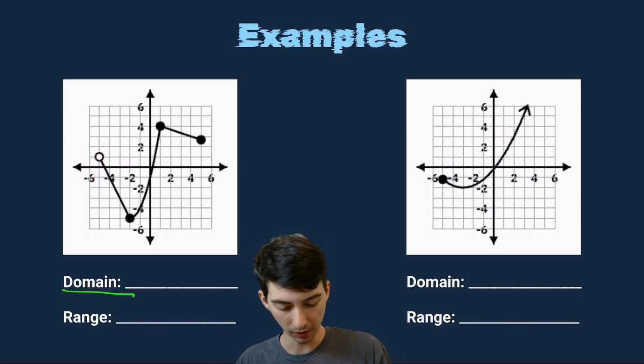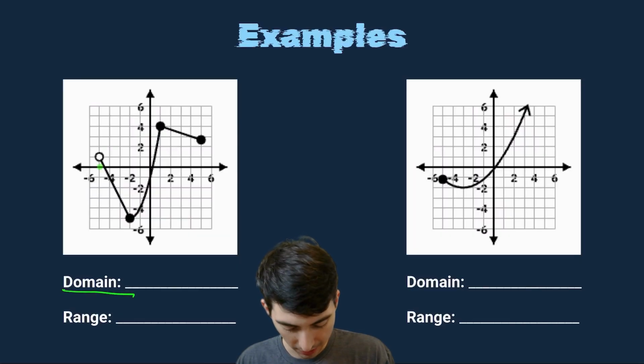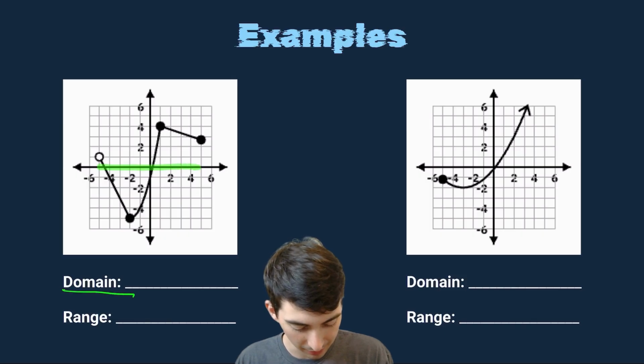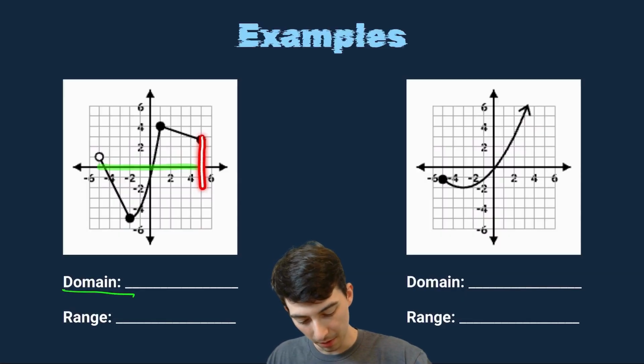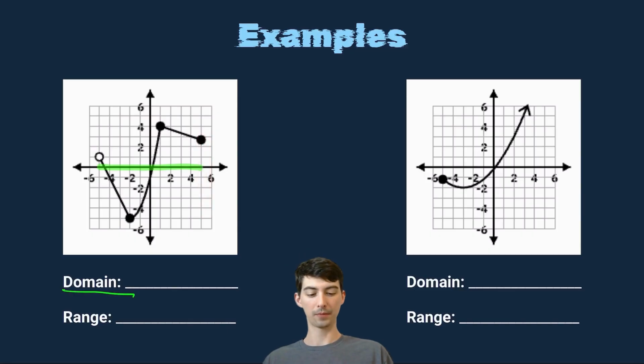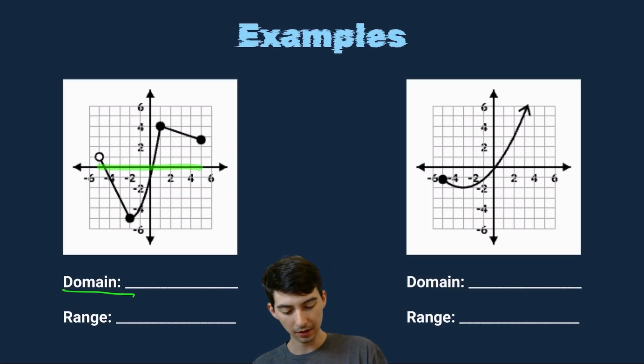And so what I'm going to do is start at this point, and I see that I'm traveling all the way along my x-axis until I get to here, because I have this other stopping point on the right, which stops me from going right any further. So my domain is covered in this highlighted green area.